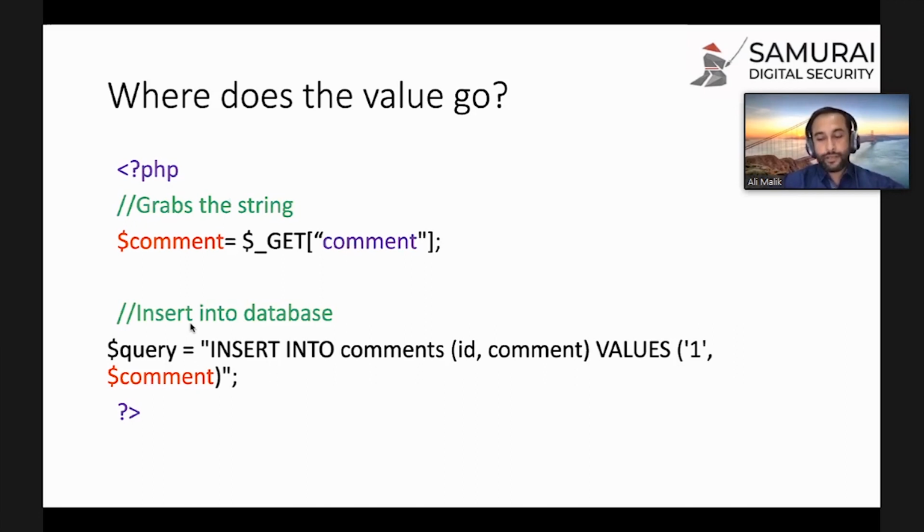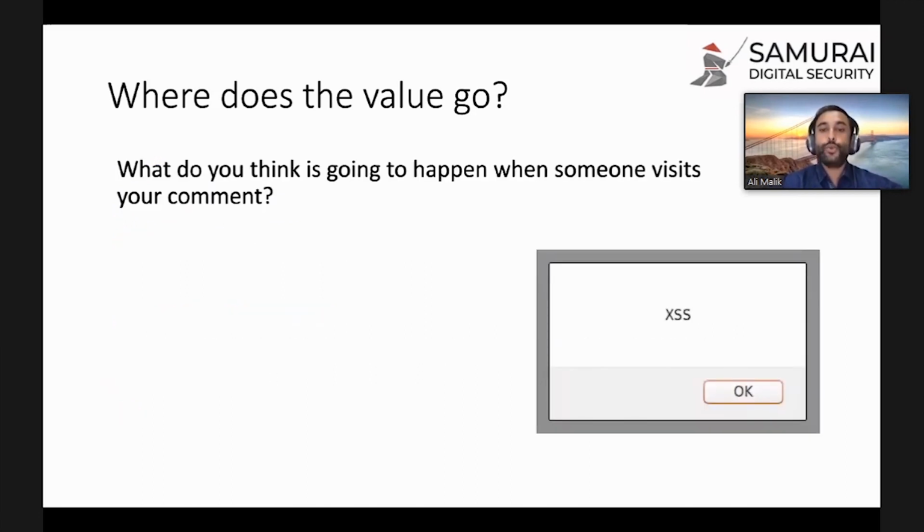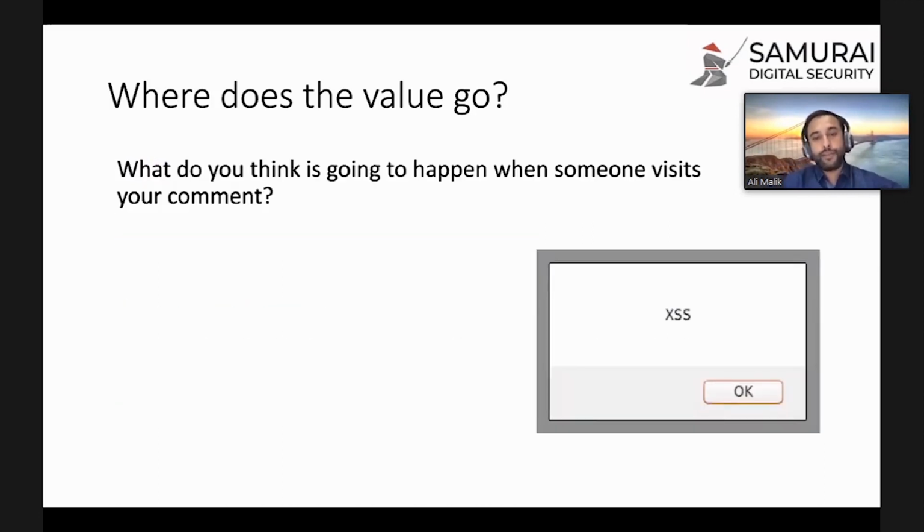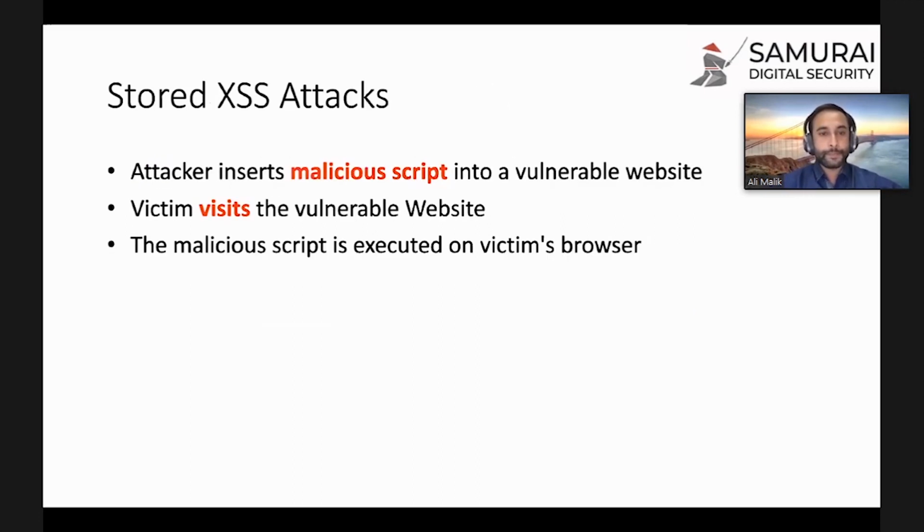Now, imagine that this content has been added to the database and you or somebody else visits that website. It will execute that JavaScript on the page because it will make a request and bring that data from the database and try to show that data on the actual page, and that will execute a cross-site scripting attack, and then you will see a pop-up box like that.